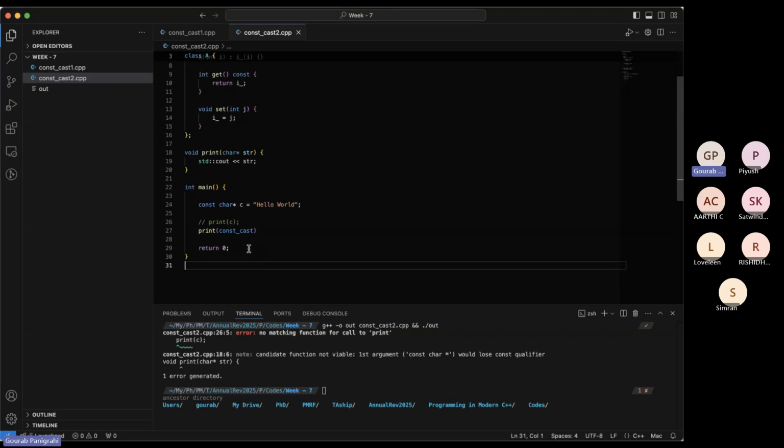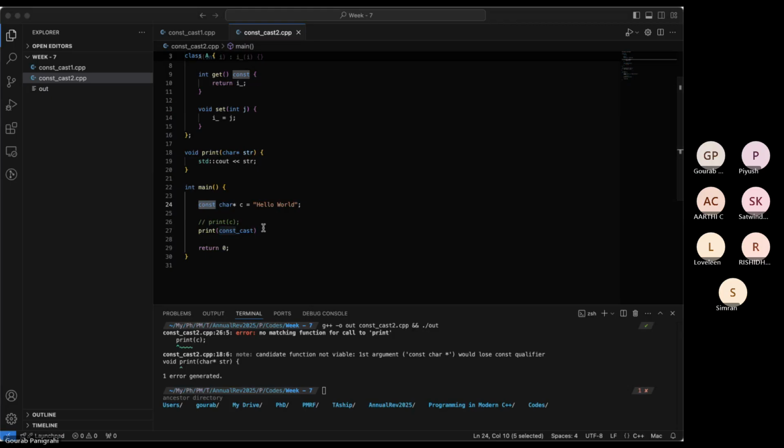Like I was saying, the nice thing about this const cast is that with this we can temporarily, in a way, ignore the constness of a pointer or a reference, and then you can pass or print or change the data. But again, the original thing also should not be const qualified, because here we just point to some C of character data type. So C's value can actually be changed. It's just that the pointer itself is const qualified, so we can't directly change it.